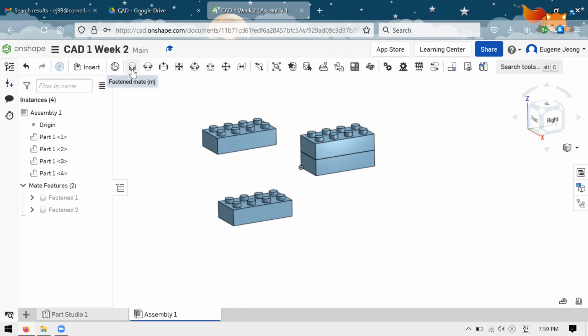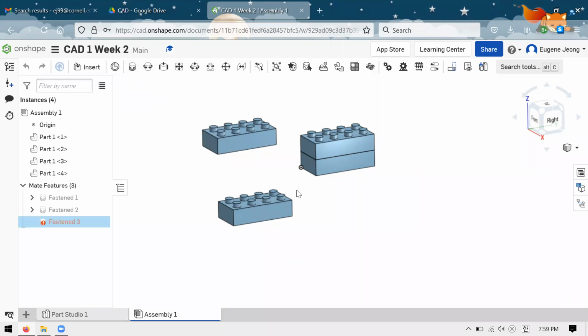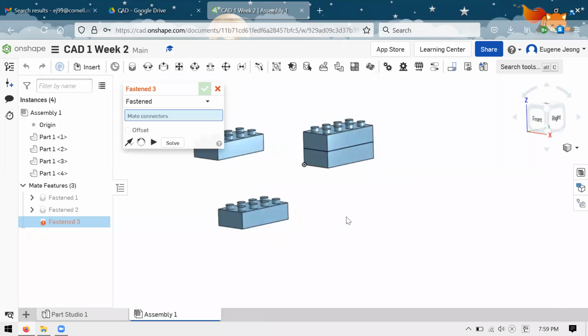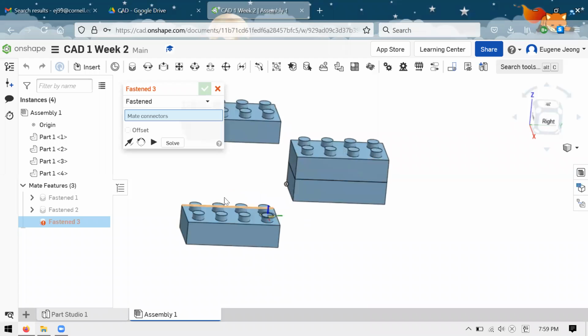Let's say now I don't want to just have them straight on top of each other. Maybe I want one to go out a bit. I can keep doing that with the fasten mate. And I have to get a bit clever this time. I know that if I want to place this block so these 4 studs overlap these 4 studs, this corner here will go onto the middle of this block here.